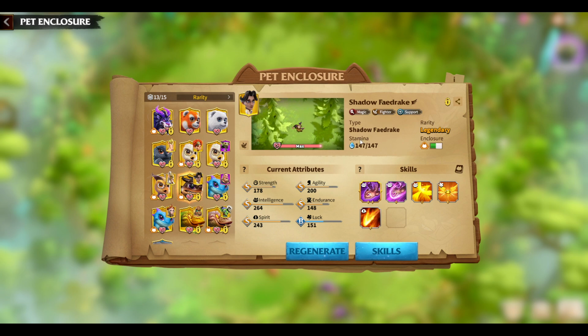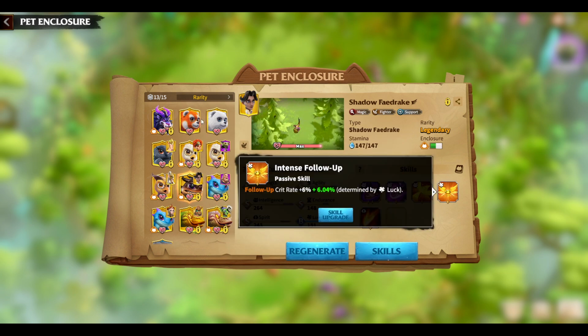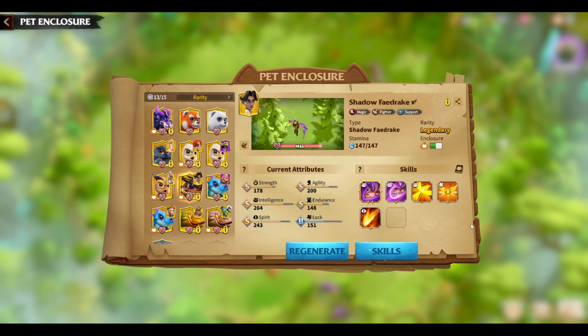And well, next spells, next skills, what I will be recommending here, yet again, is Follow Up, right? Why do I like Follow Up? Because damage dealing, healing, and shielding effect is increased, and this can be triggered once every 3 seconds. Well, come on, plus 40% chance to cast a magic rage skill again in 2 seconds after 1 second casting. 40% chance is quite a lot. Well, I would remove the Intense Follow Up. I'm just having it because I can, but I would not really recommend it.